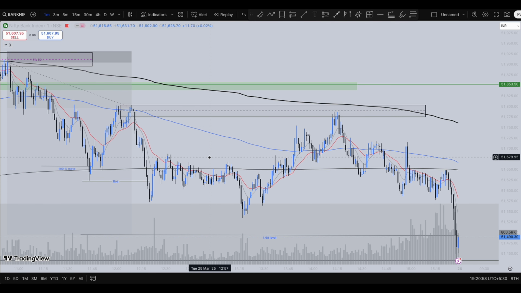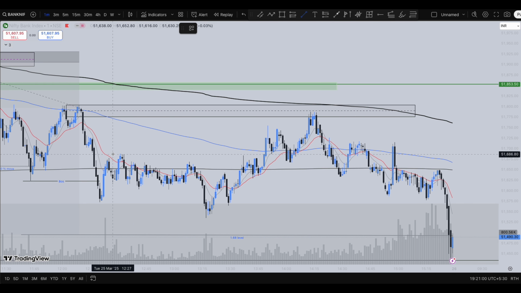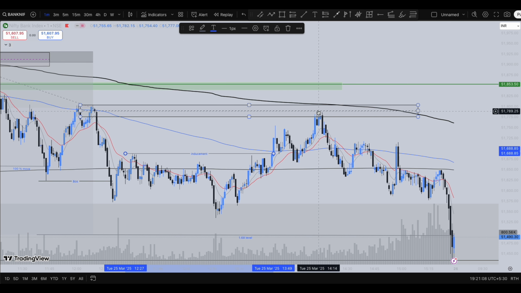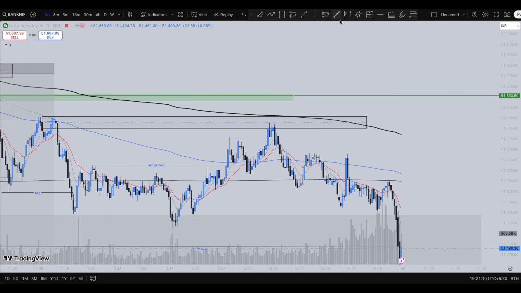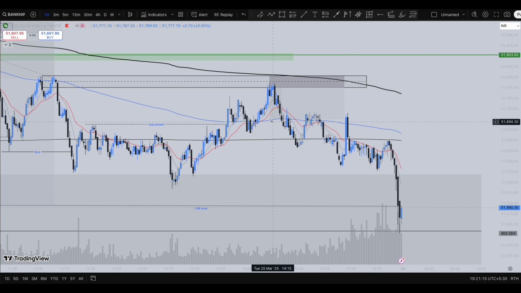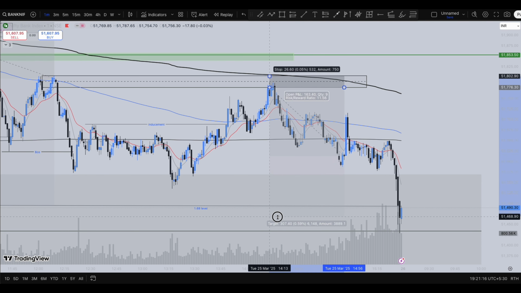You can see how the market here formed an inducement zone over here. This is an inducement zone, guys. And the market, with a lot of hesitation, came all the way to these order block levels. And you could have easily taken a short position, keeping your stop loss just above that candle, and you could have targeted towards the downside.